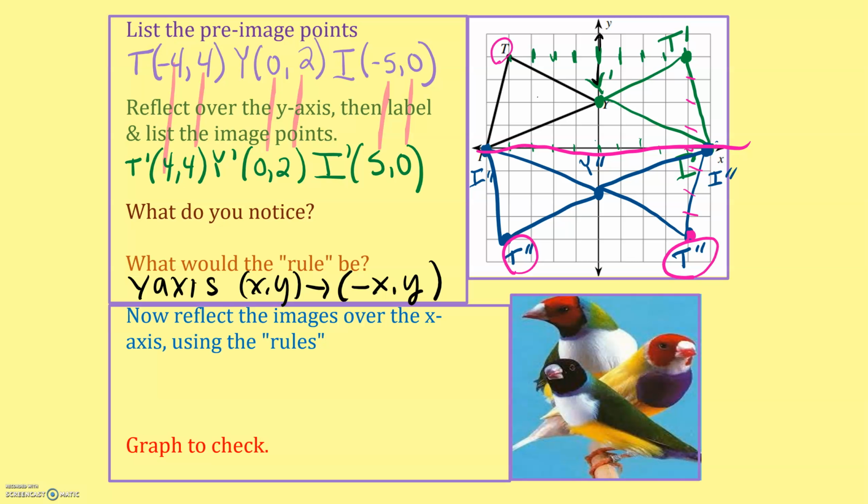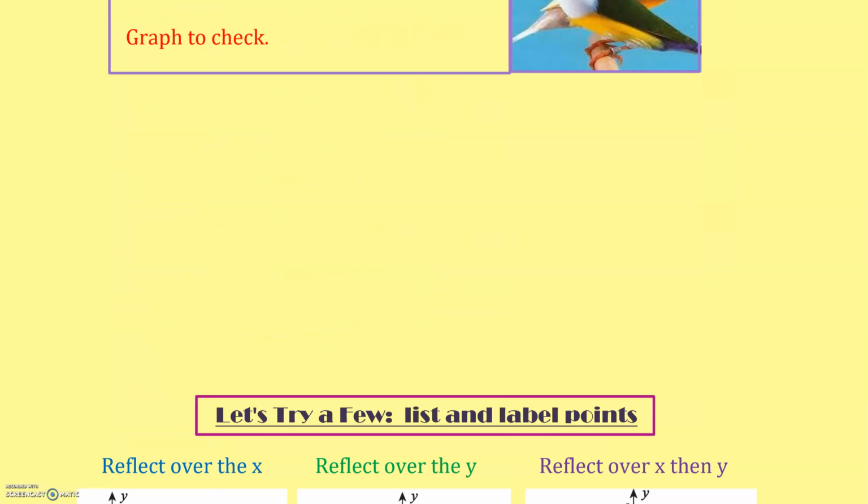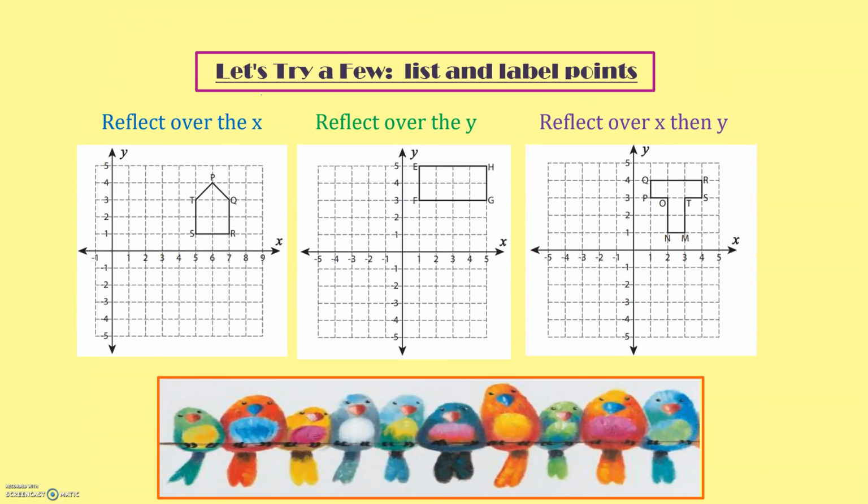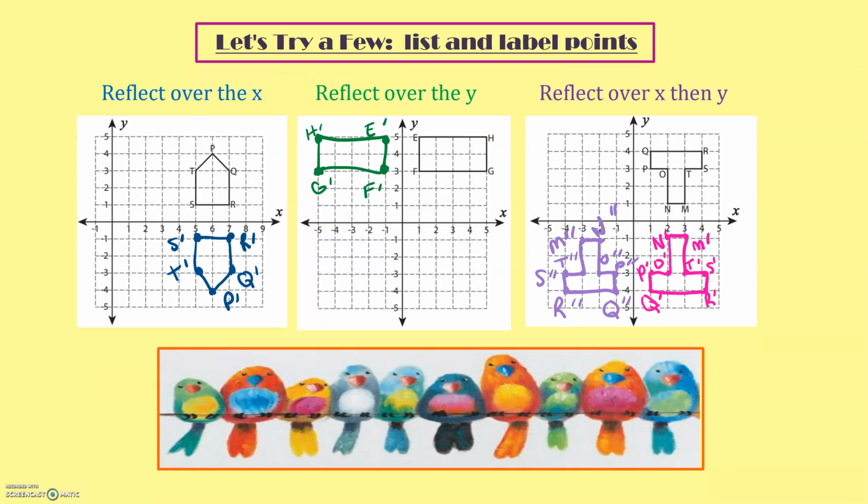All right, so now that you understand what we're doing, or at least have experimented with it, we're going to move on by just having you try a few. Again, I want you to list the rules. Go back and look at your notes if you need to, or pause the video and go back and listen to the rules again. And I also want you to label the points. So you're going to list and label all of the points of these. And then when you are done trying those, you're going to unpause the video and check to see if they're right.